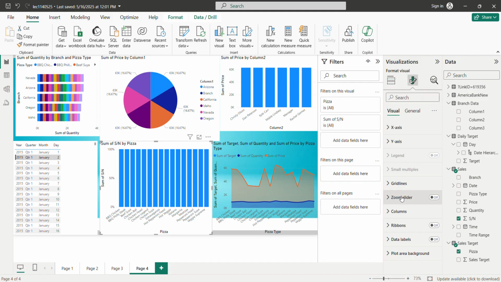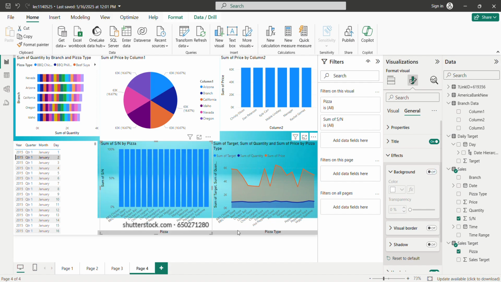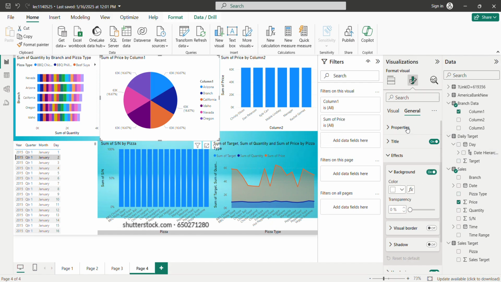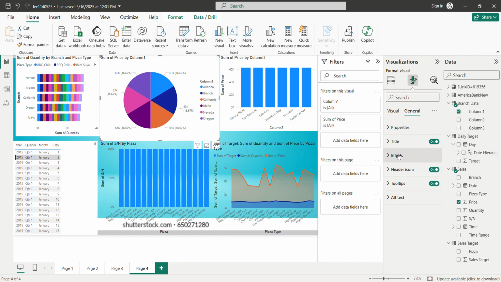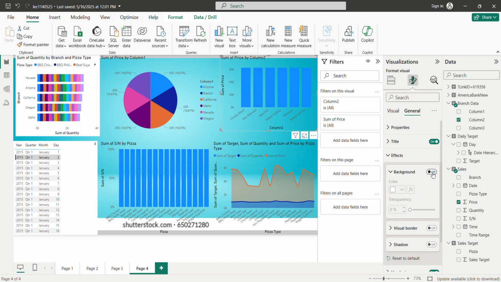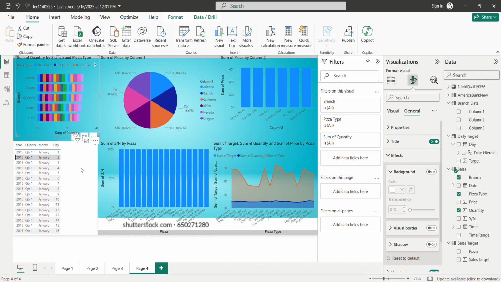Go to here. Okay, you selected this now, visualization, effects, background. So you have some other changes. If you want that for this one also, you can go to visualization, effects. Okay, background is on, click it to turn it off. Select this one, background, visualization, background, make it off. In the same way you can do this for this also, it is off.